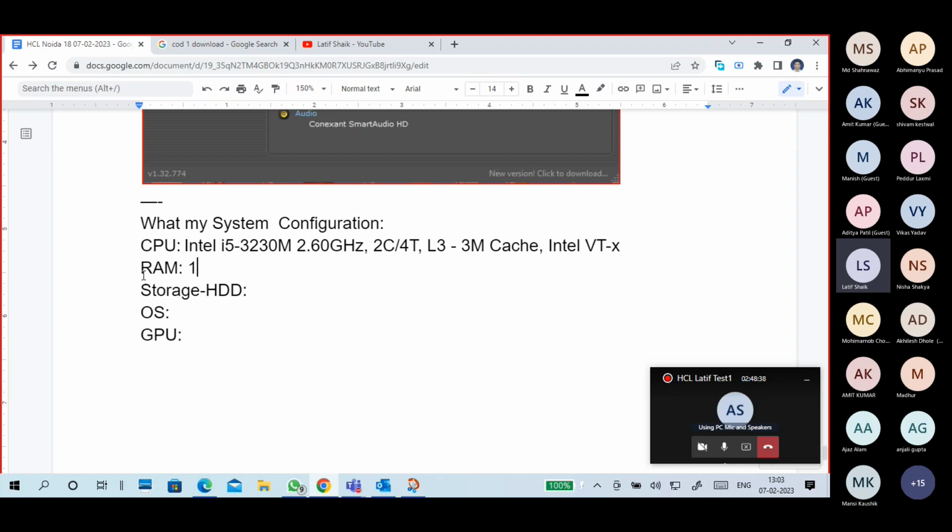RAM. My RAM is 12 GB. My model is DDR3, and it is 1600 megahertz clock speed. My storage is a 500 GB hard disk. It is a SATA type of hard disk.